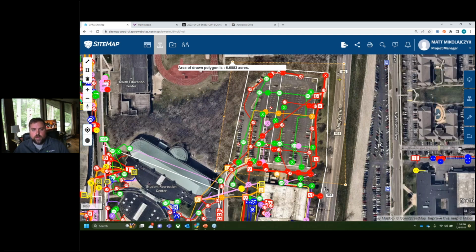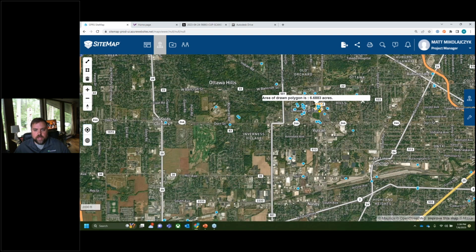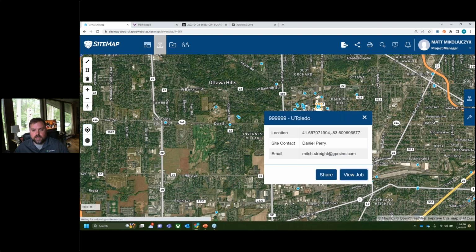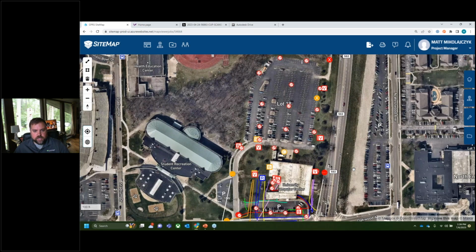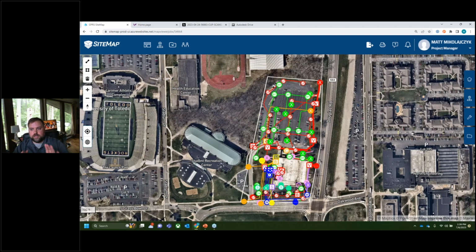So now I want to just isolate one job. So I don't want to look at all these 20 different jobs. I just want to see what they found on one specific day. I go ahead, I just click one of the blue dots and load that. And it shows me just that engagement.